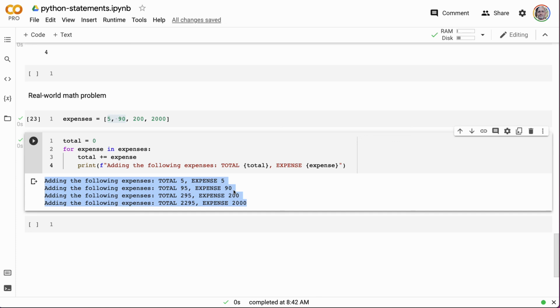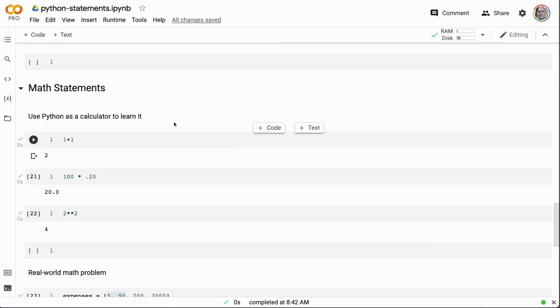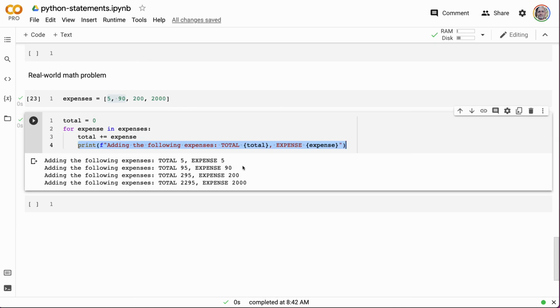So you again could use Python to build out these real world solutions with just a little bit of code, right? We've got a for loop here. We've got something that adds together the items that are in that list, and then we use the print statement. So my recommendation to get much stronger at Python is to look at these kinds of examples and to play around with them in the notebook.